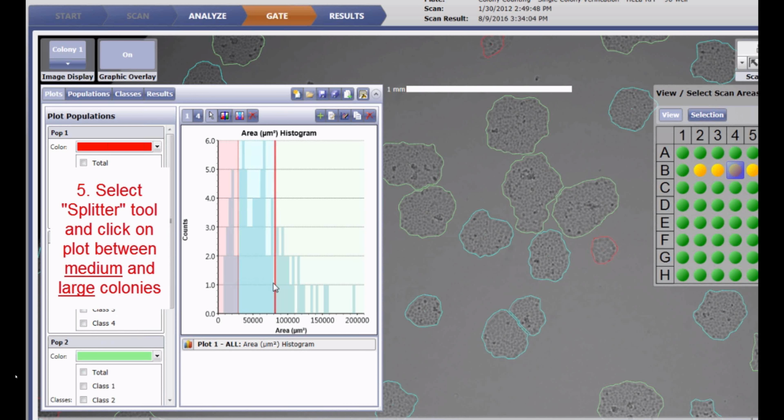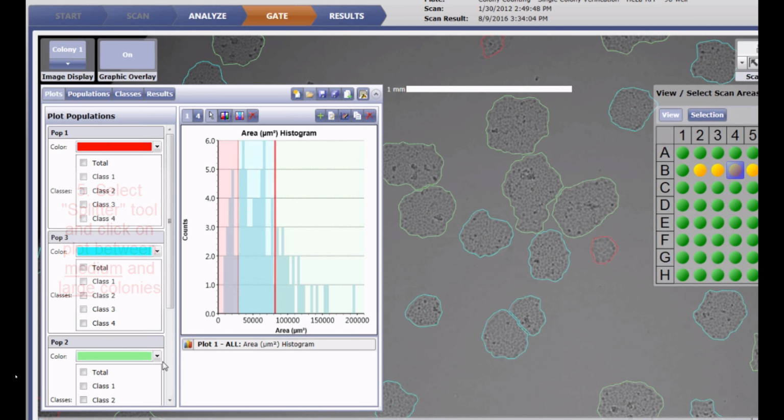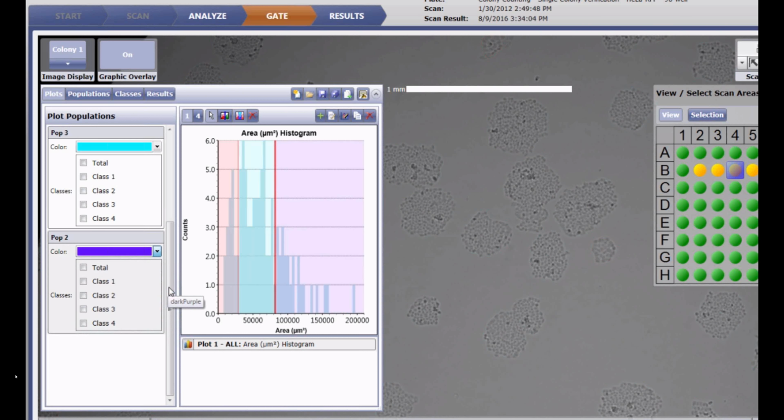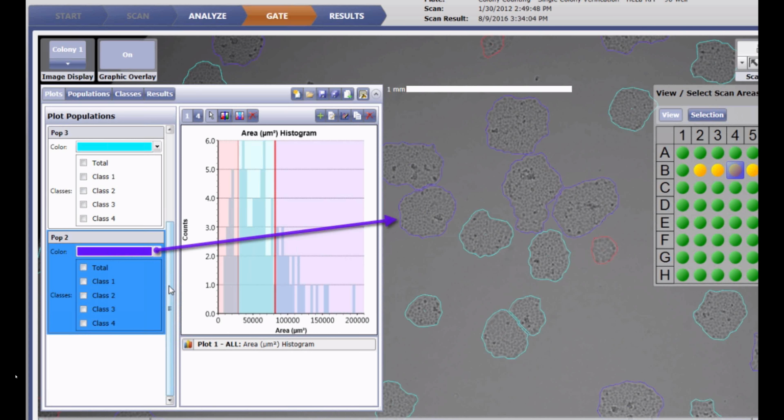Just clicking on the histogram again, you create a third population. So now you can see we have red is small, blue is the medium, and green is the really large colonies. So let's change the color to something a little bit more distinguishable. So we have a purple outline now.